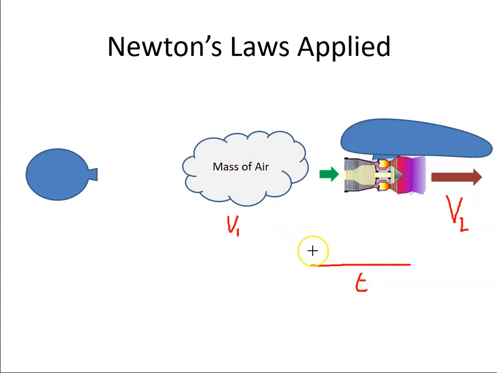So we have the mass of air. And we have V2 minus V1. So that's our mass by acceleration. So that's our force and we call that force thrust. And that's how a jet engine produces thrust. It takes a mass of air in at a particular velocity. It puts it out the back of the engine at a much faster velocity and that creates thrust.